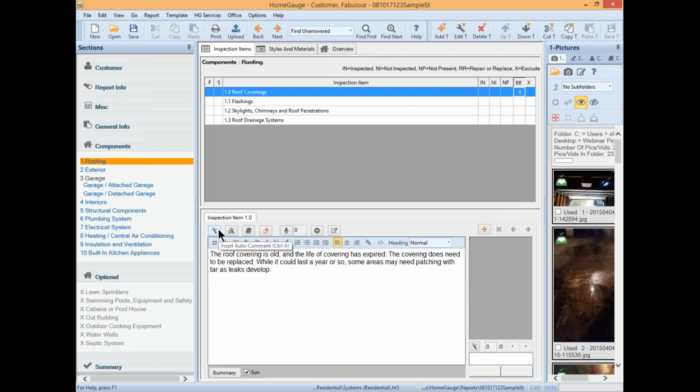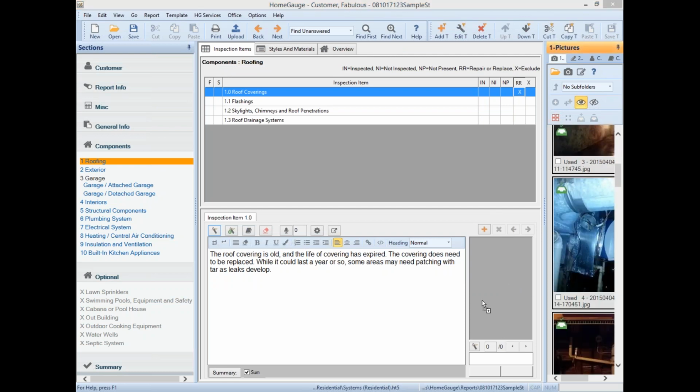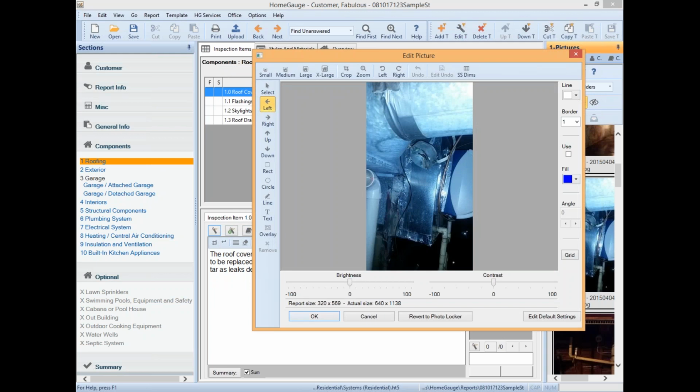So I can insert a comment this way, and I can throw a picture in to go with it. Like I said, I'm not making sense. Since we've got a picture up, I'll show you real quick. I'm going to add some arrows. Hey, none of this makes sense. What do we do? If you can even put text in here.